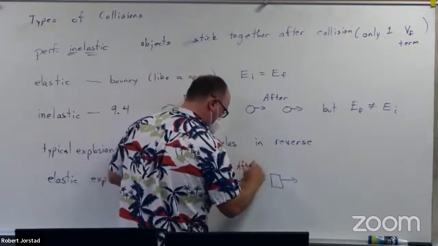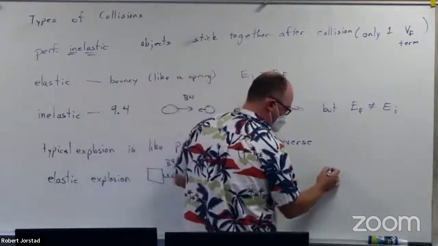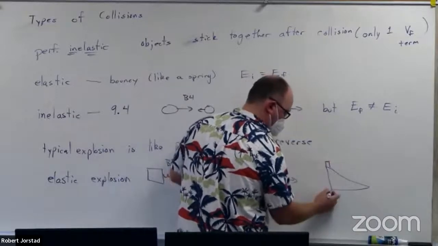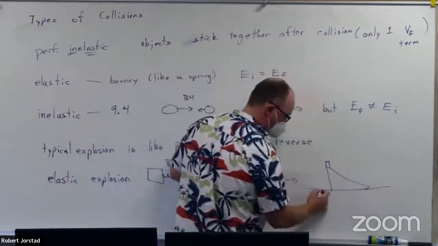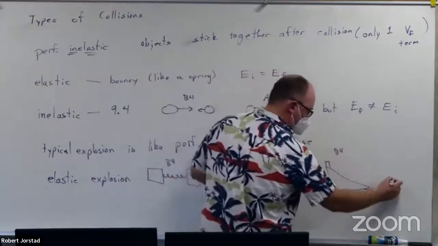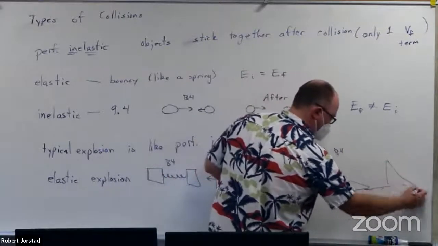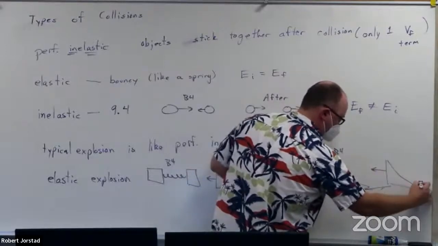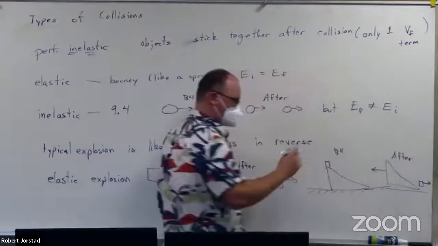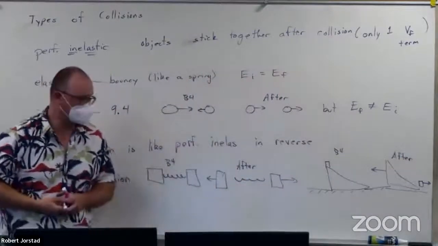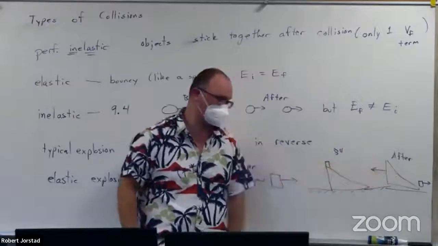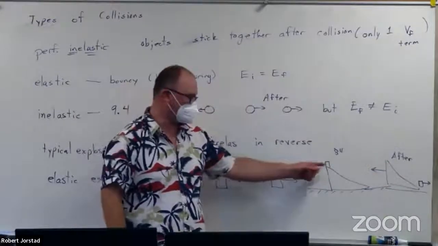There's one other case that makes me think about it. There's a problem you'll see where there's an ice cube on a track on an ice rink. Only a physicist would make this problem. This is before. And then afterwards, the track goes this way and the ice cube goes that way. In this case, if there's negligible friction, you can think of this as one object exploding into two pieces and conserving energy. Again, if friction is negligible.